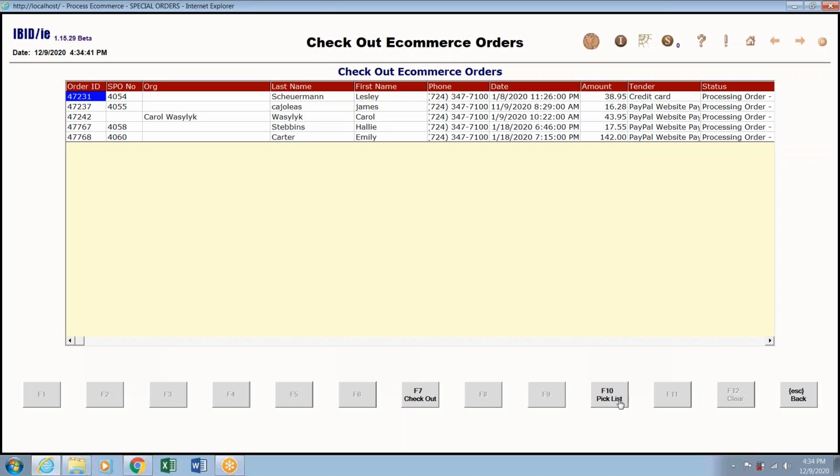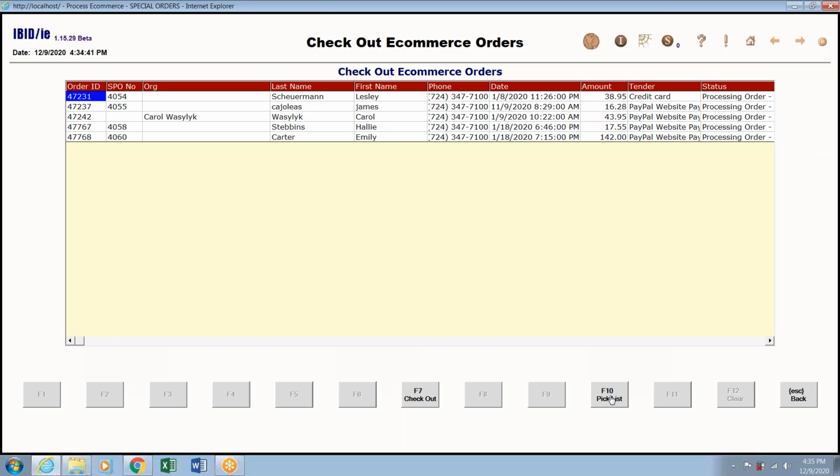This pick list, instead of the pick list that is on the detail screen, which prints a pick list for every specific order that you click on, will print a group pick list for all the orders on the screen.